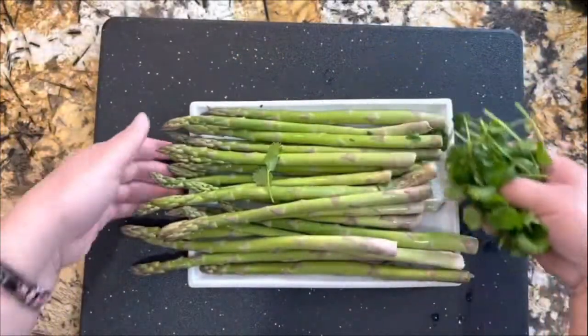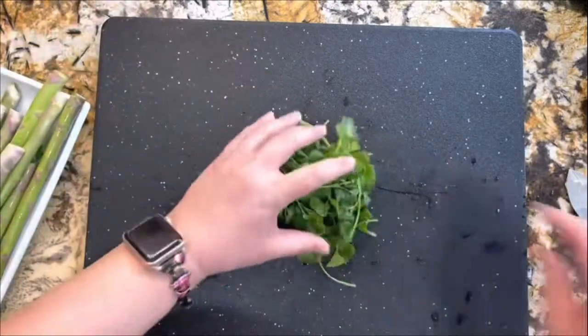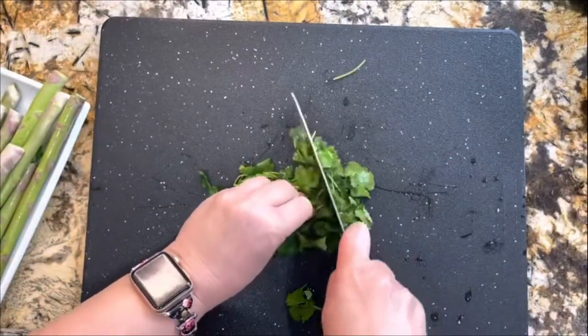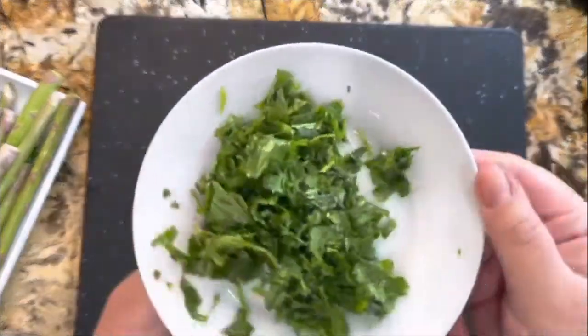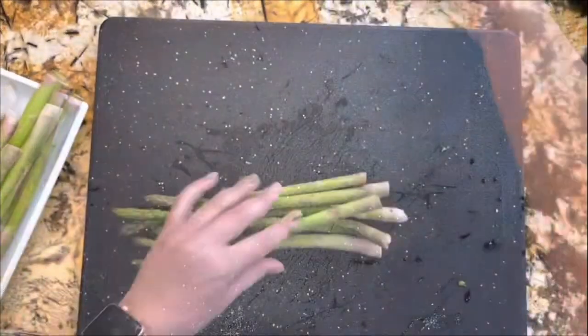I'm going to start first here with the cilantro. I'm going to dice it really finely, really small, so that it really incorporates into the delicious garlic salt sauce we are going to make.